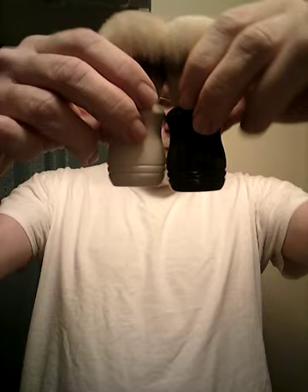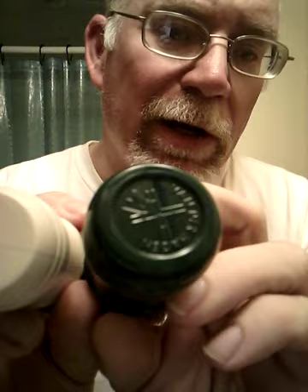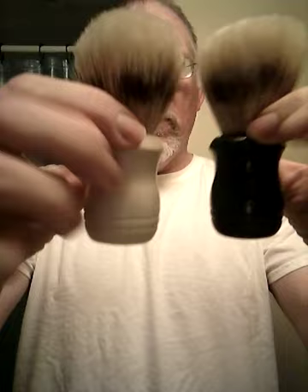I don't remember the handles being quite that shiny. I happen to have one of the old brushes that used to come in those sets — this is the Luxe brush, so it has a white handle. Looking at them, they look like they still got the same brush. The bottom is a little bit different — there's a banner on the green over here. The knots look really similar, though for some reason this new brush looks overall a little smaller. It could just be variation in knots — it's pretty close to the same.